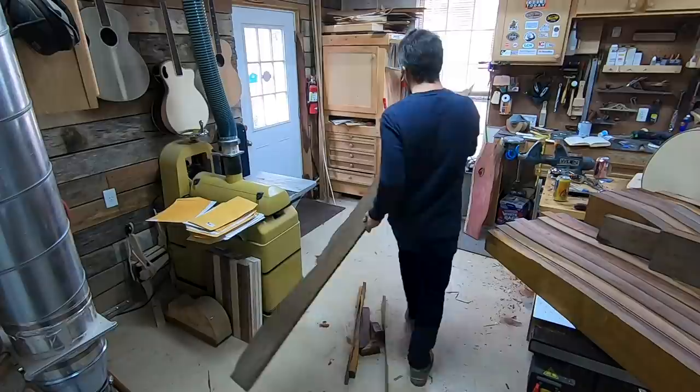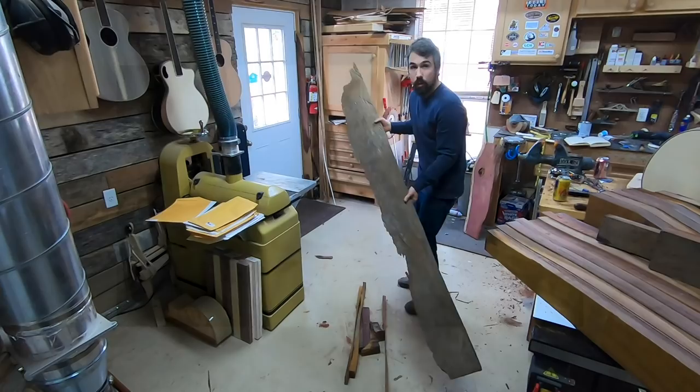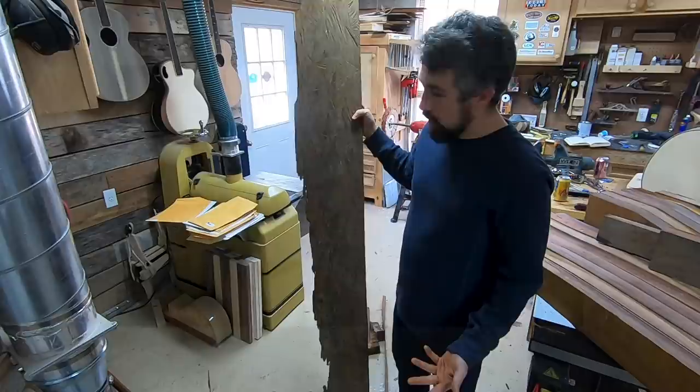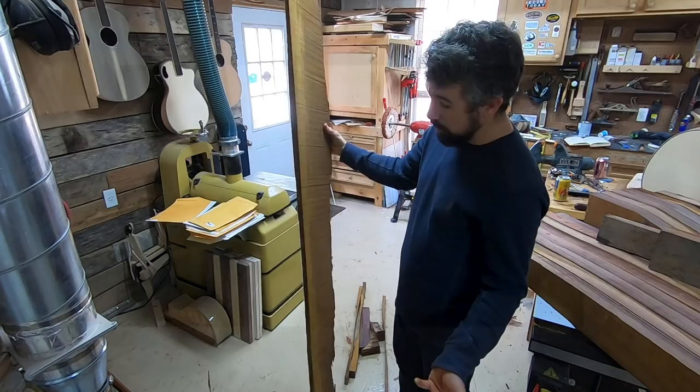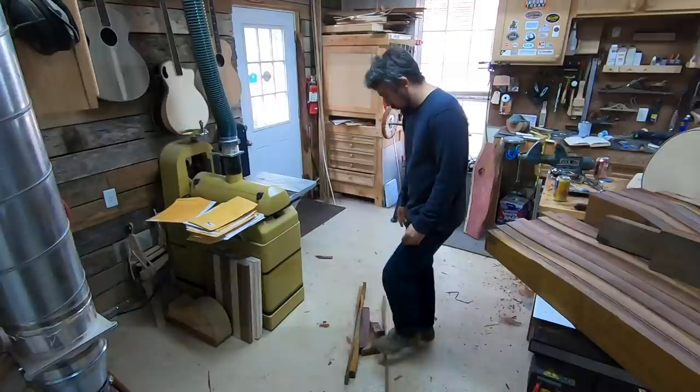The client that actually gave me the wood, this was the first slice that we took off on the sawmill yesterday, and he actually wanted a little sliver of wood that had the exterior tooling marks on it to hang up in his workshop. So I'm not even counting this as scrap. And if he wasn't taking it, I would actually be able to make a bunch of binding out of it, so it still wouldn't be scrap then. I just can't believe that out of everything that we did, all that is left is just this little bit of wood here. So, talk about using all the parts of the buffalo.